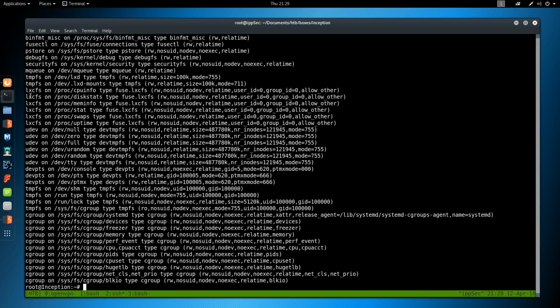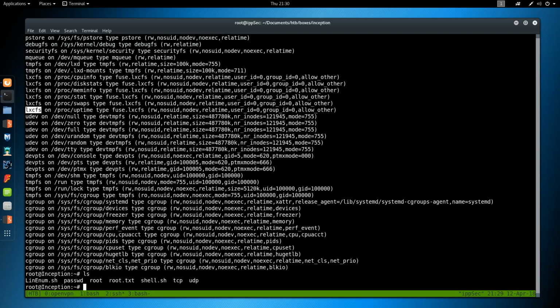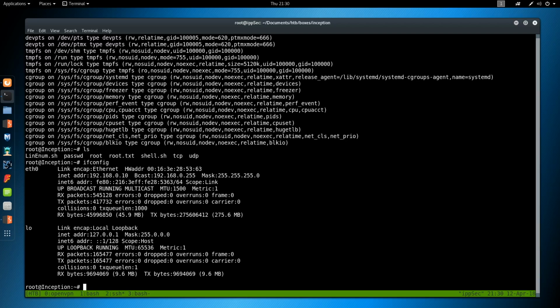LXC is Linux containers, and if you went to the Calamity video, I kind of explained that a little bit because we used LXC for privesc on Calamity instead of doing that giant buffer overflow. But the odd thing is, it's an LXC thing, and we only have one interface, and that's not the interface we wanted. So we can guess that we are in the guest OS, and 192.168.0.1 is probably the host OS.